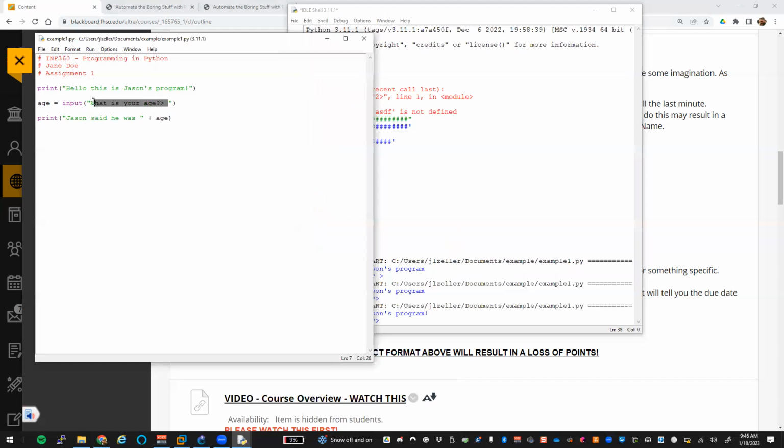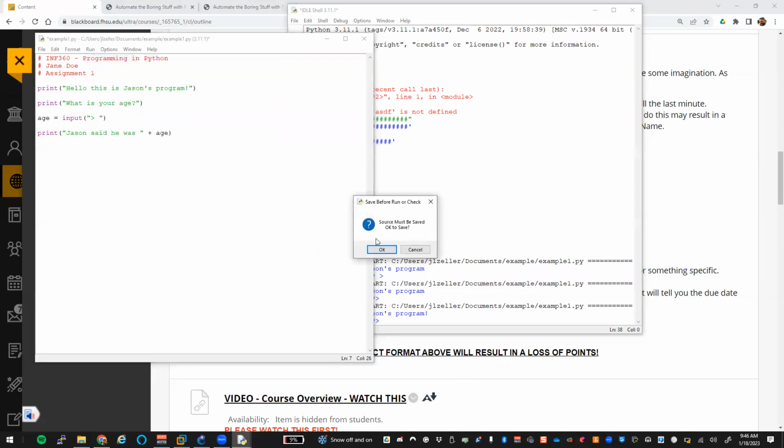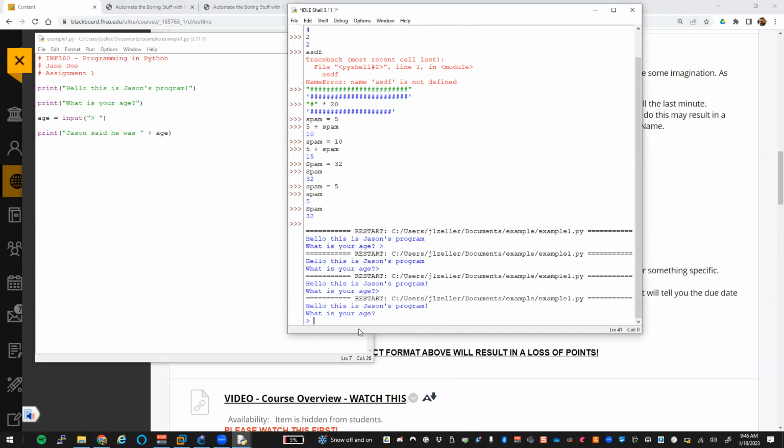I don't recommend doing a whole lot of inlines. I can see you doing a prompt, but I don't recommend that you do a whole lot of inline stuff. It can make it a little confusing for the user when it gets stretched out in bigger programs. So just print that question out first. Copy and paste this in. And now when they execute this, you're going to see it puts it on the line below it. And that way they can type it in.